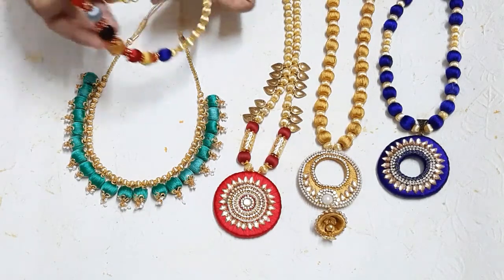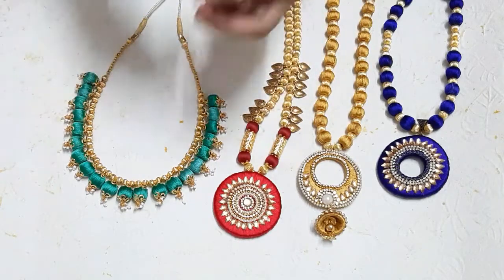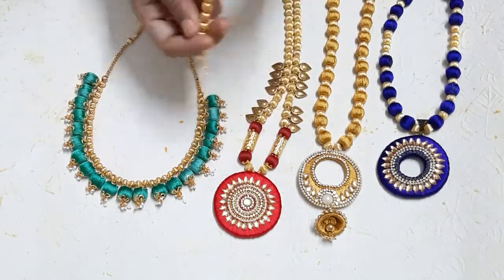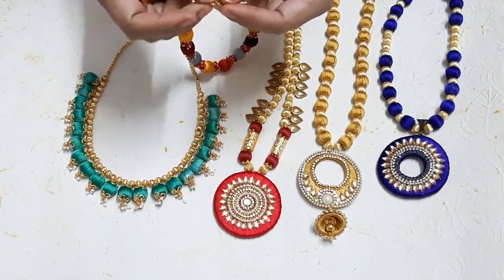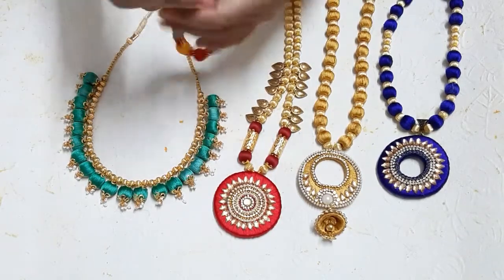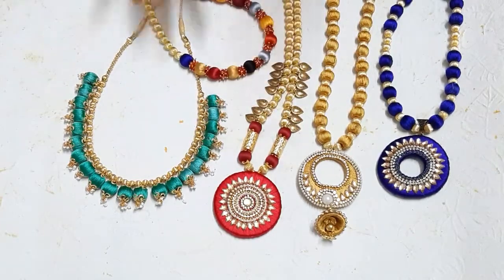Okay, and this one necklace also you are going to learn. In this necklace we have attached not the dory, I have attached some different kind of locks. Okay, so you are going to learn 2 techniques of how to attach your dory.